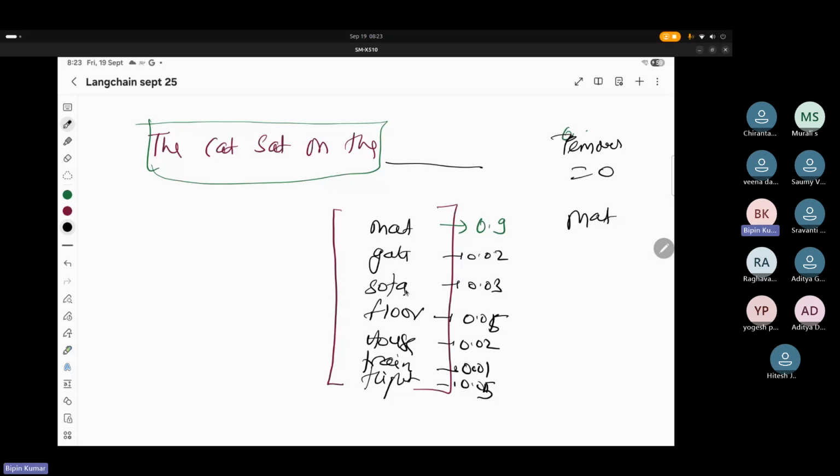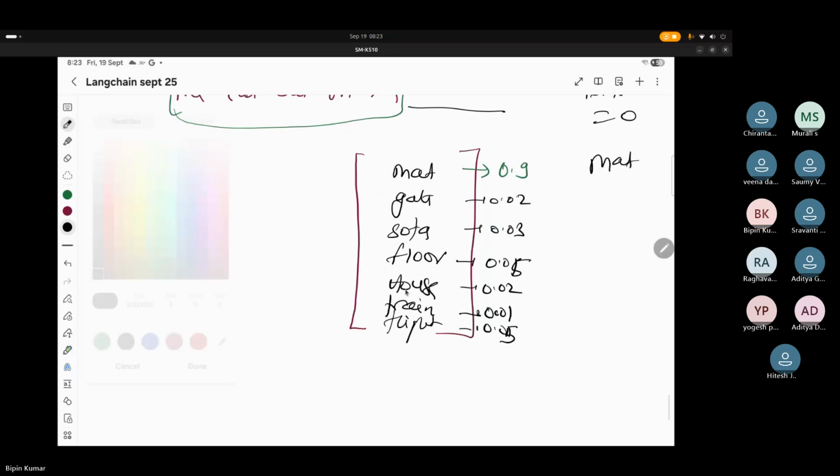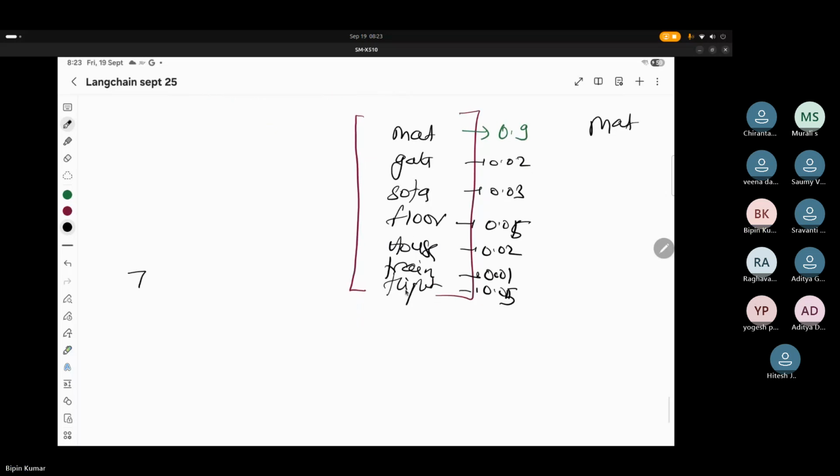Now let's say I increase the temperature to 2.